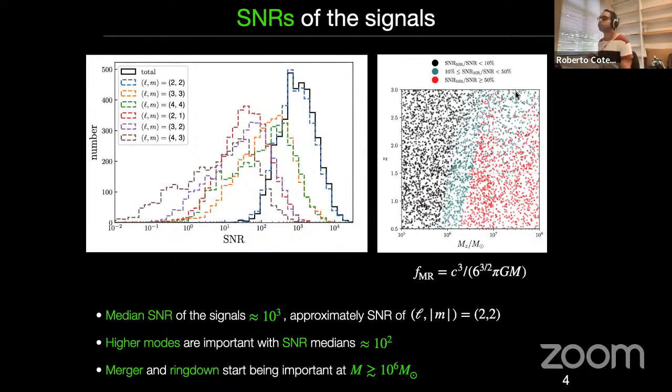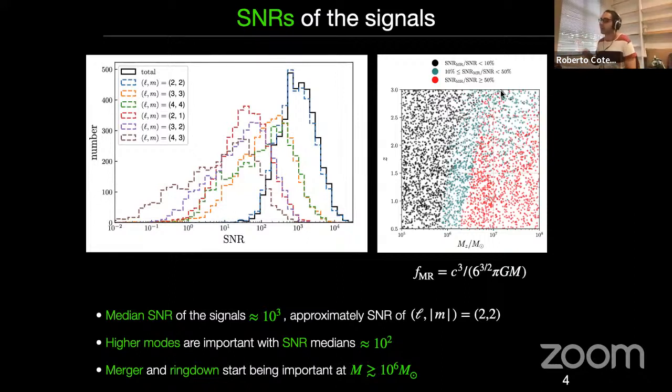On the right panel, I want to show instead the effect of the inspiral-merger-ringdown waveform on the signal, and in particular on the SNR of the signal. This is also in line with what Sylvain discussed before. This is again a plot of all the binaries. Basically, each point in this scatter plot is one of the 4,000 systems we consider, as a function of the total mass and the redshift, and the color code represents the impact of the SNR in the merger-ringdown over the SNR of the full signal.